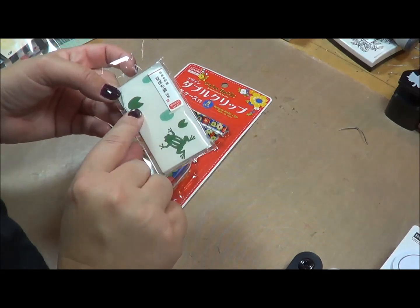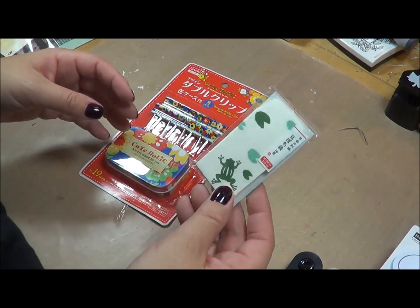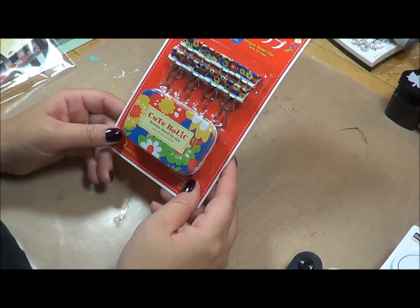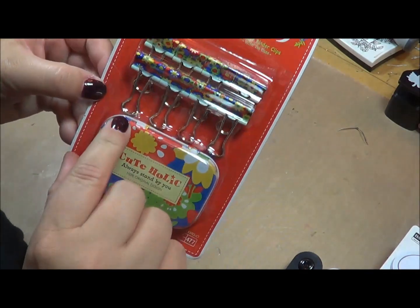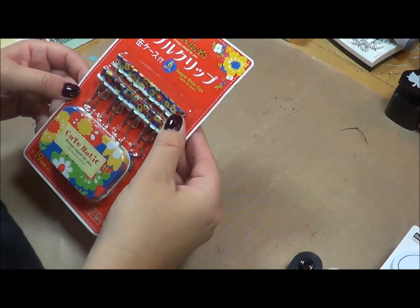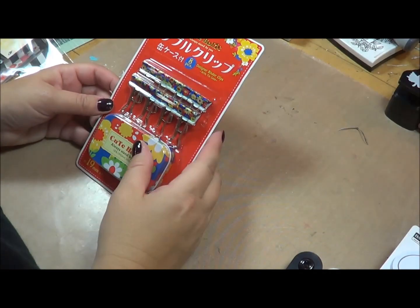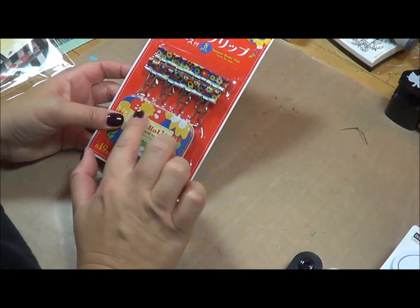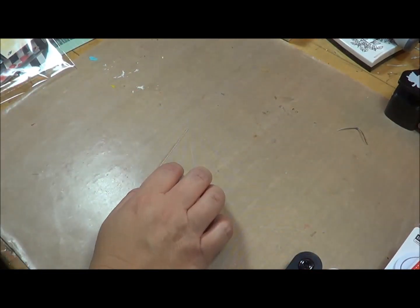This is another little set of envelopes — they have a little frog on them and they're just really tiny, that same little envelope with the lip fold. Then I did already open these — these are little binder clips that come with this little tin container. I'm not going to open this second one because it's going to be a gift. They're just little binder clips you can put in the container and add to your desk or purse.